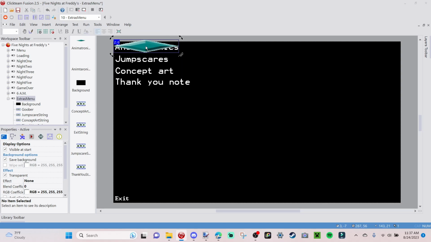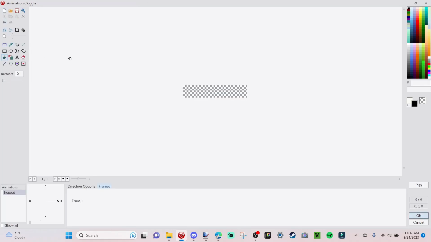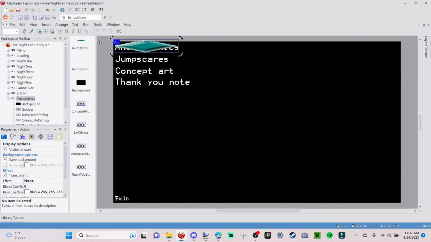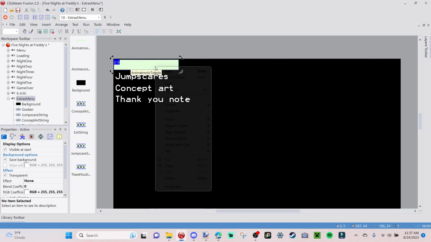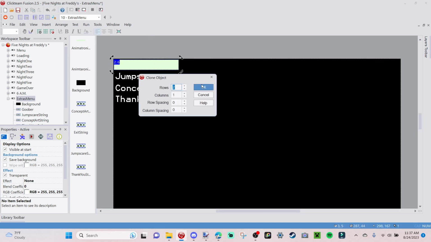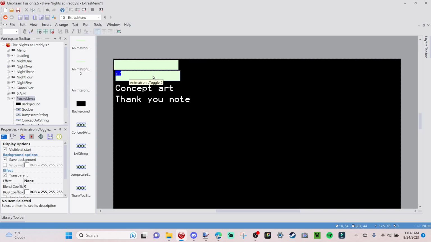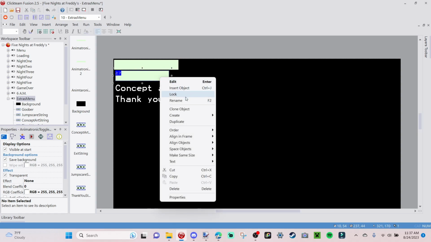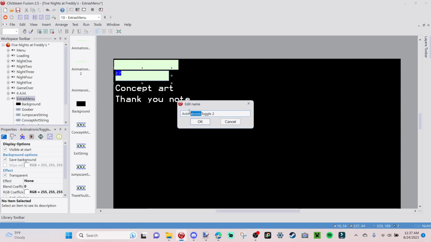And then I am going to double click into this, and I'm just going to paint this a solid color, because obviously if you have it as just a rhombus, you can click on the transparent stuff and it doesn't work. But after you have that, what I'm actually going to do is clone this, put it in front of my jump scares, and then decrease the size a bit. And I'm going to rename this to jump scares toggle, since it's small.